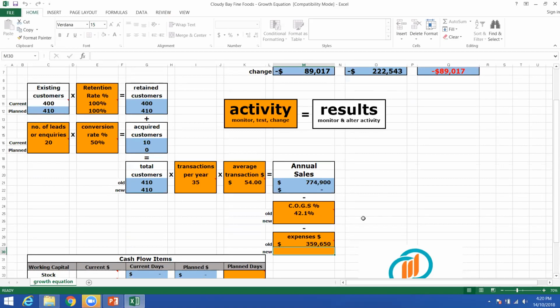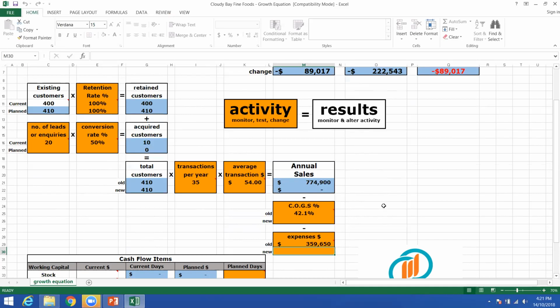It's important to point out here that these expenses will include the wages and superannuation paid to Nigella's team, but they don't include Nigella's wages. And the reason we do that is we're going to benchmark this business against industry averages. And the industry benchmarks we use don't include owners' salaries or other benefits. So we do this to allow a valid comparison.